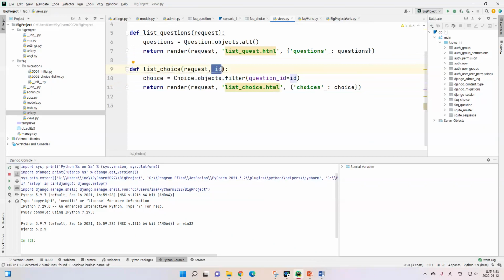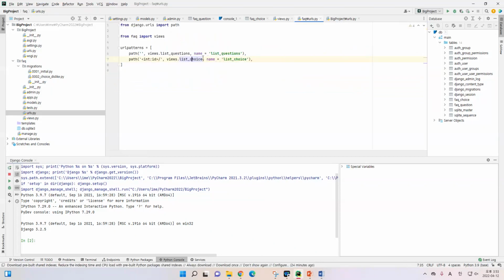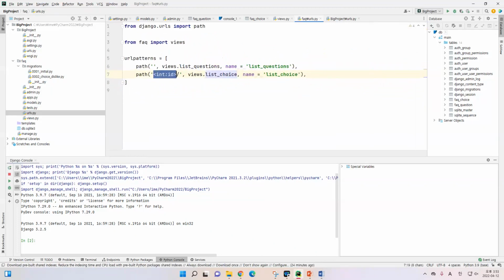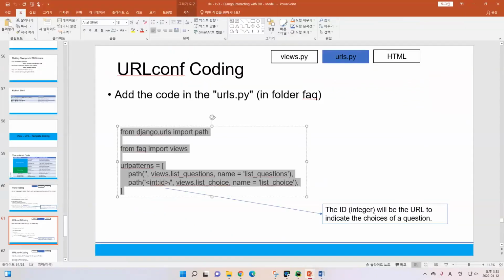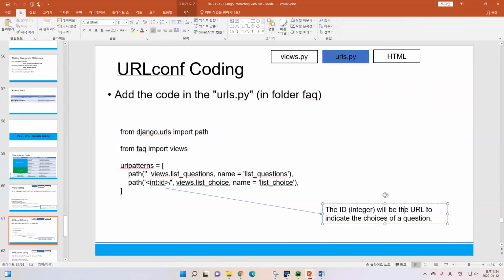And what is this parameter? This parameter is based on the ID. This integer represents the question ID. Okay, so let's see. Later we will see the result. So the ID or integer will be the URL to indicate the choice of the questions.